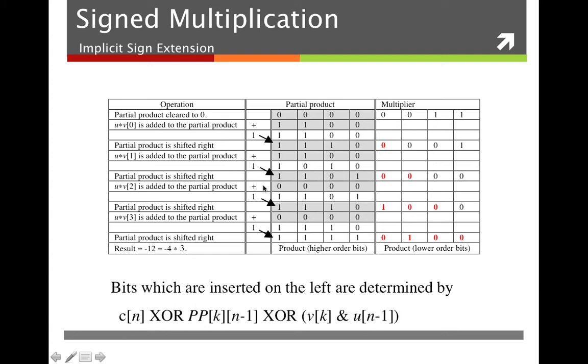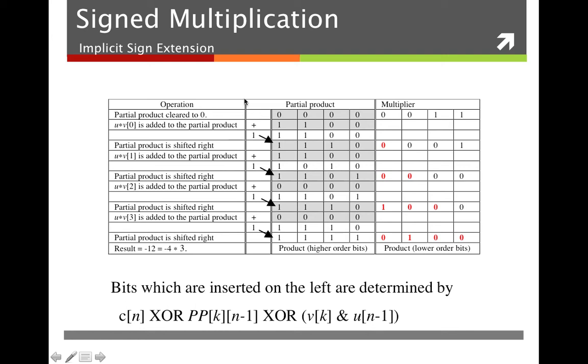So that 0 will come in here. And this, of course, is going to be a 1 right here, partial product. And the summation of the 2 bits will give you a carry of 0. Again, you have a 0 and a 1 and a 0, and that's the carry of 1 here. That's how you generate this 1 when we actually look at this bit here. That bit multiplied with U, which is all zeros now, because ending it with this bit is going to make it all 0, and then the carry out of this addition is going to be just 0, and then the extension of this pattern is going to give you a 1.